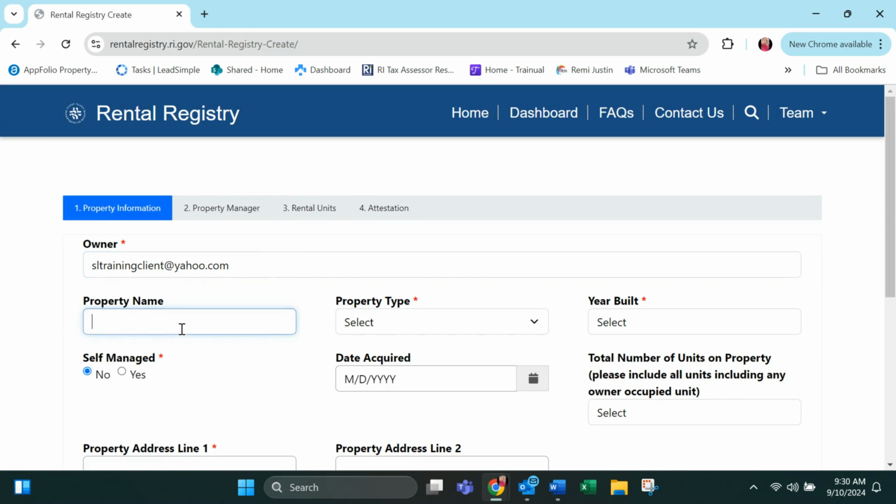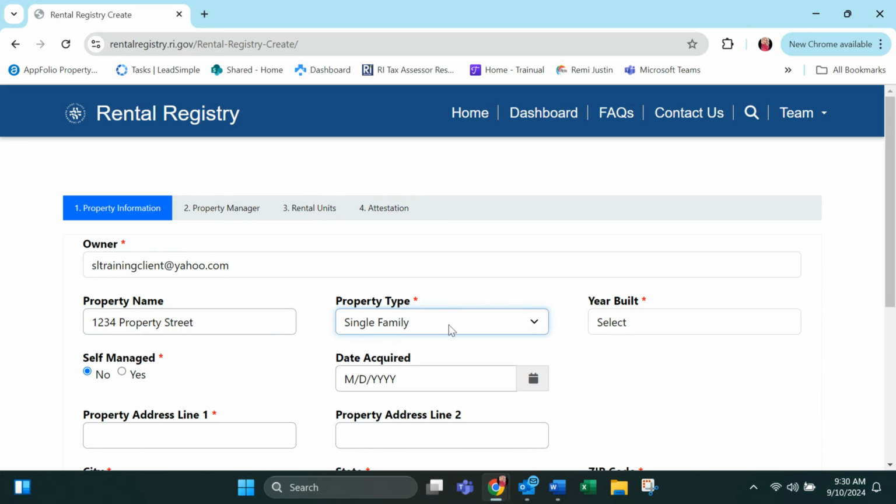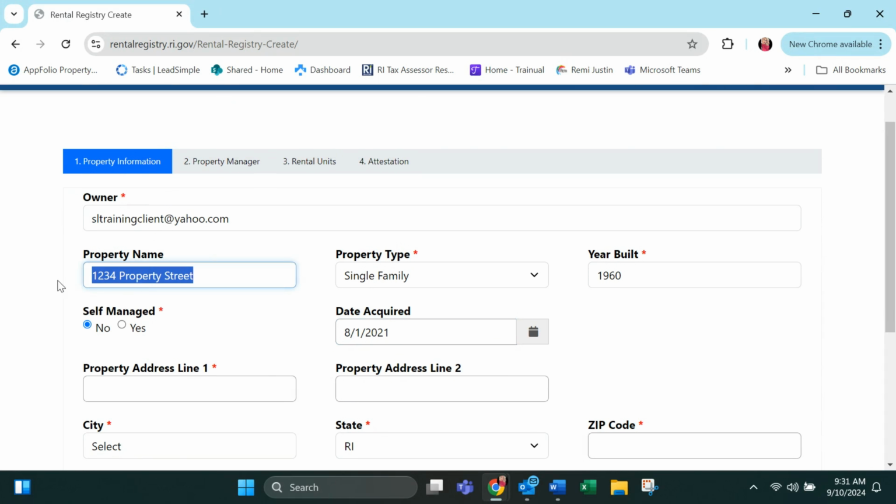Now we're going to move forward with adding the property. In property name, we will need to add the property address, or the street name will suffice. We will select the property type, whether it's a single or a multi. We are going to select the year built. If you're a managed client by Stonelink Property Management, you are not going to select yes on self-manage, okay?